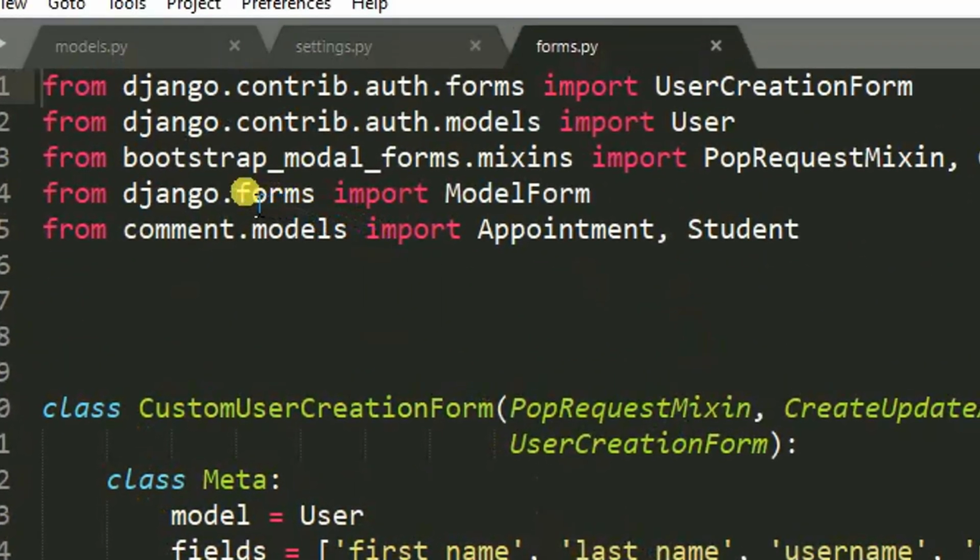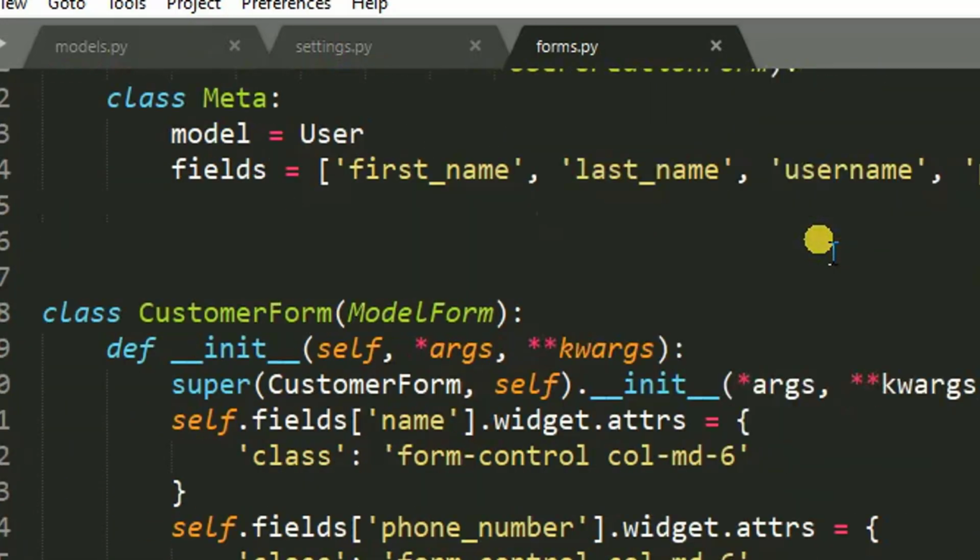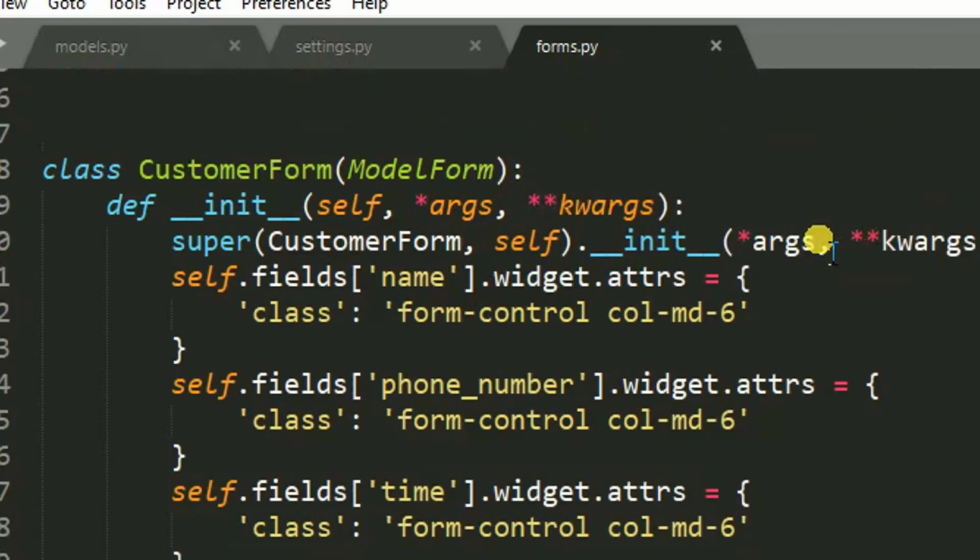Make sure you import this: from django.forms import ModelForm. After that, from comment.models, we need to import our model, which is Tech, right? So that is our model, it is called Tech. After that, I can copy this form, right?